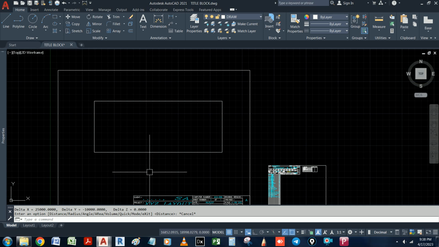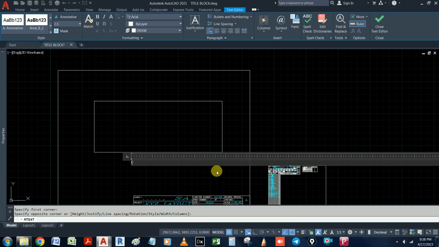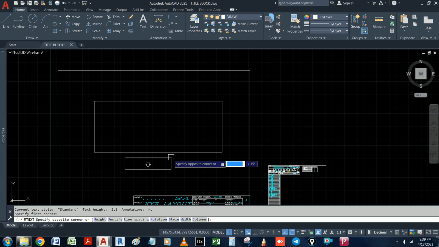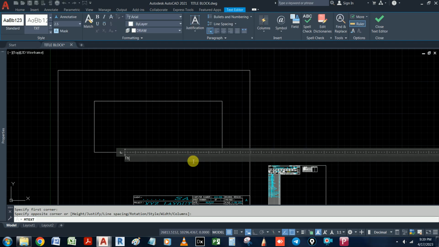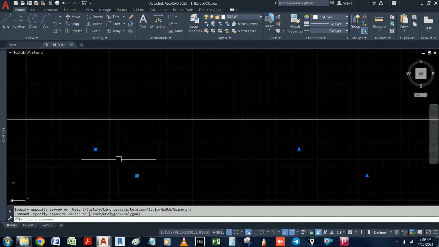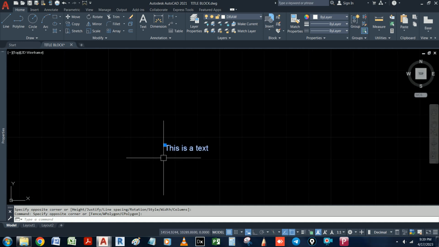I want to add a text here. Text means this text, a multi-line text. Let's say I write, this is a text. Looks normal. Let's just repeat it again. This is a text, and say okay, close editor. I think what's happening is it is too small. Yeah, it's too small. One text is here, and I guess the other text is somewhere here.